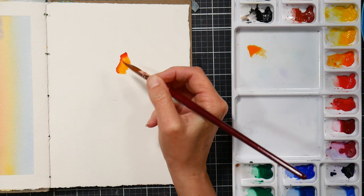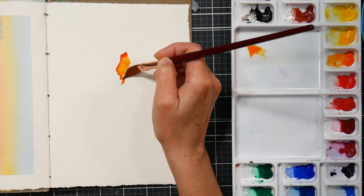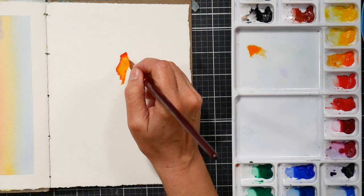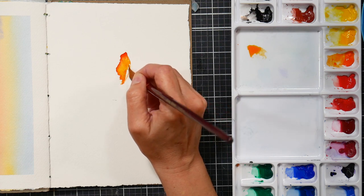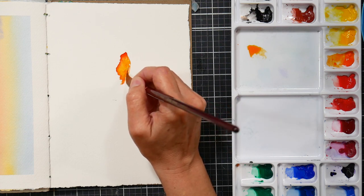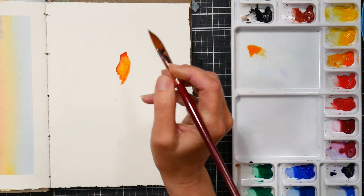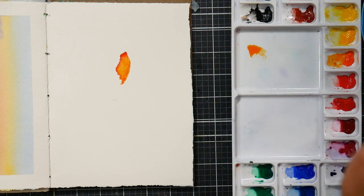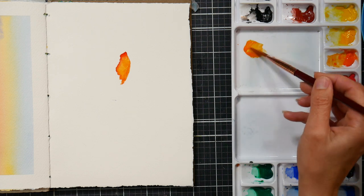Here I'm just putting in a wide stroke using the flat of the brush, and then I am kind of defining a little bit with the tip of the dagger brush. A dagger brush can be used as a liner to make really long lines, like a flat brush for broad washes, and for special effects — which is more of what we're doing today, along with a little detailing work.